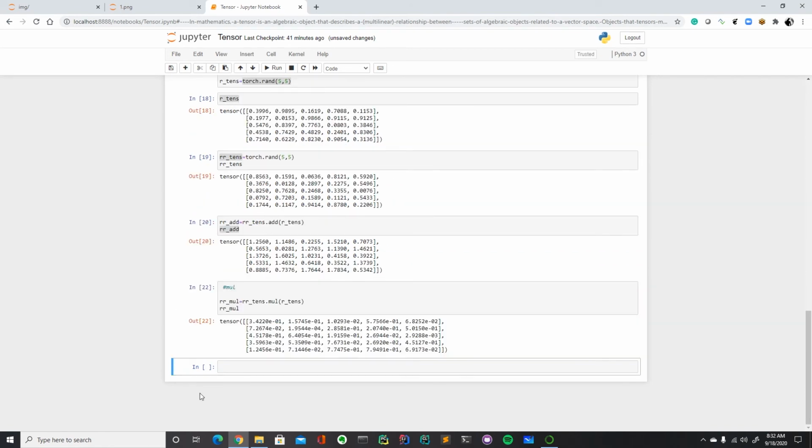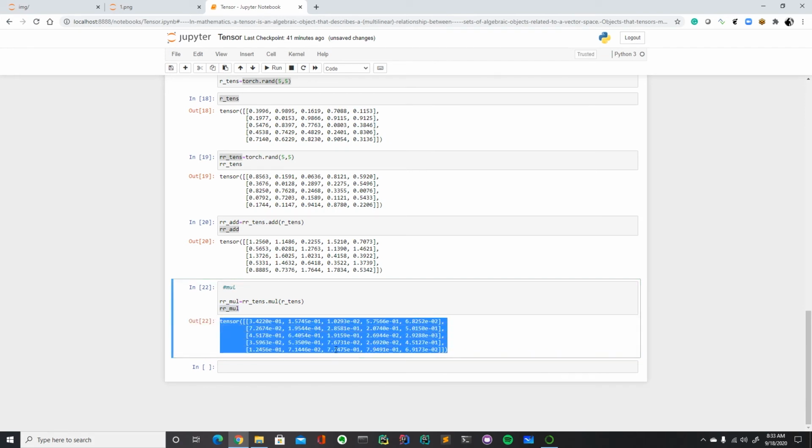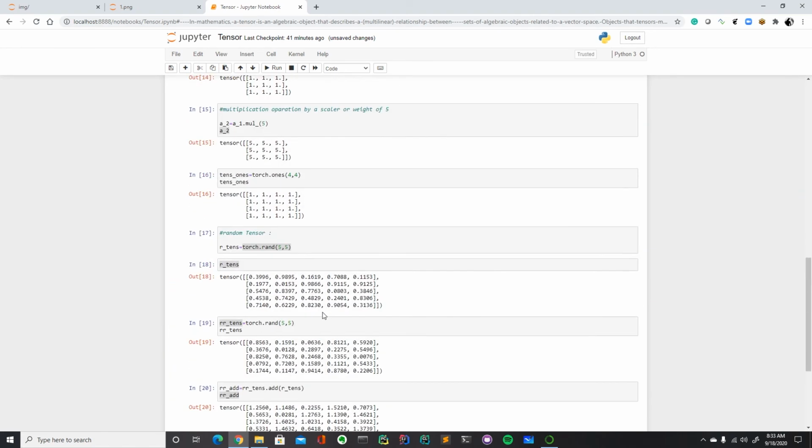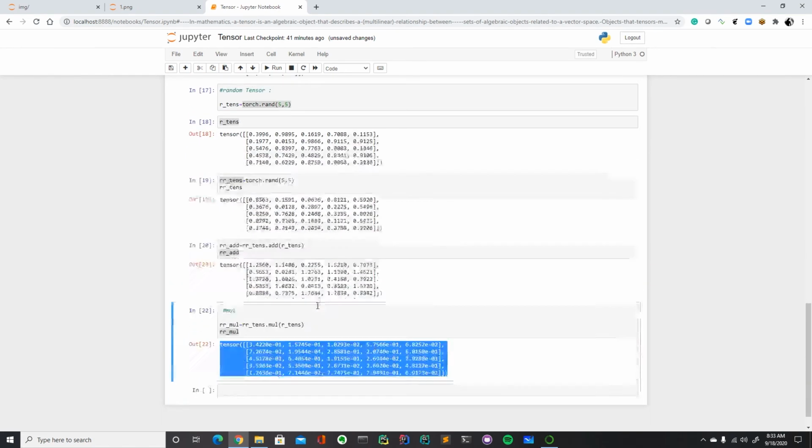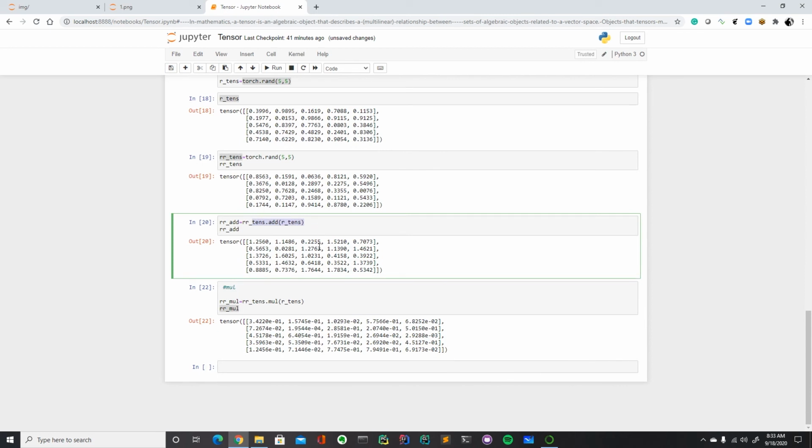Yeah, so this is your multiplication. Similarly you can do this kind of operation. Whenever you need to deal with weights, you can do it with these operations, or if you want direct operations like multiplication, addition, subtraction, you can easily do that.